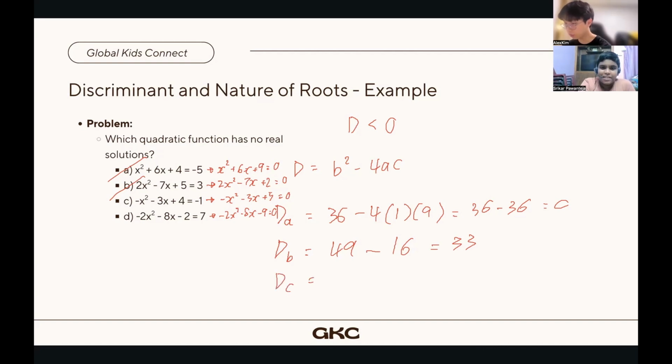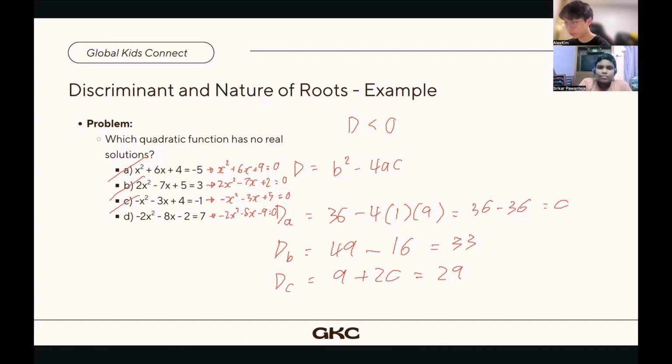Discriminant C will equal 9 plus 5. Yep, that is correct: 9 plus, not 5, because we need to multiply negative 4ac. So we have to multiply negative 4 times negative 1 times 5. So we get plus 20, and so we get 29. No worries, Srikar, easy mistake to make. Again, it is a positive value, so there will be two solutions. So C is also incorrect.